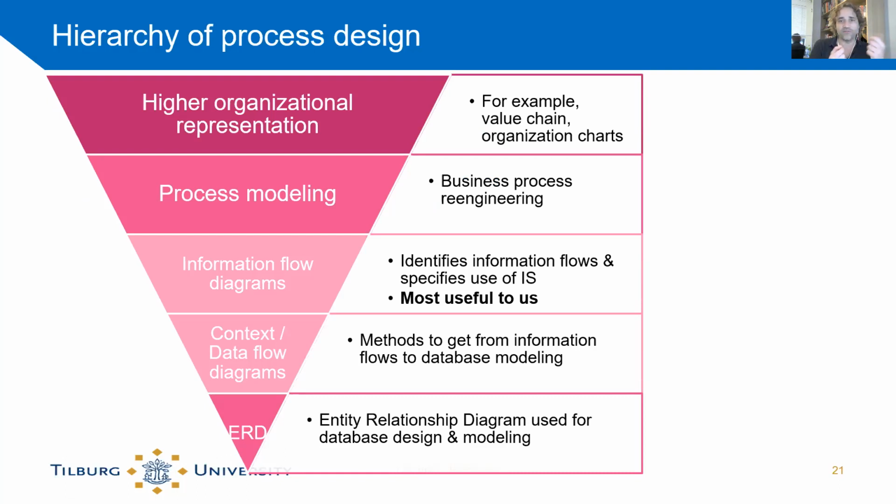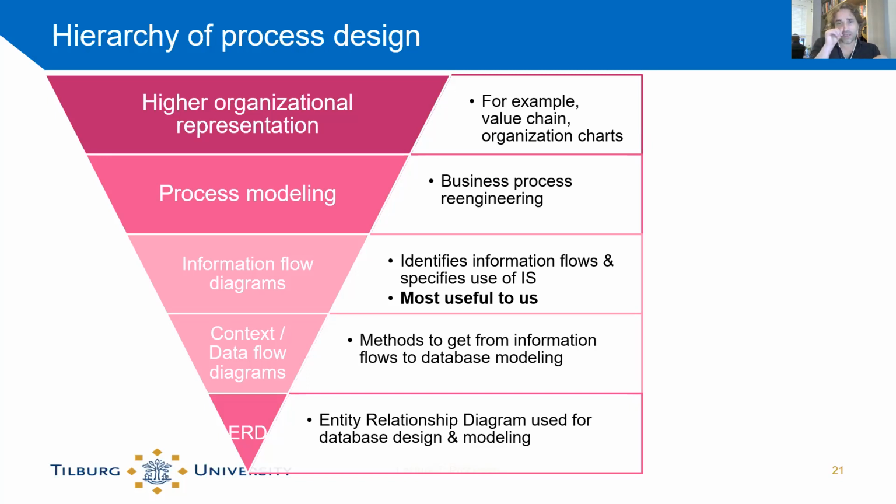We use information flow diagrams for that. So we do that to identify information flows and specify the use of information technology, information systems. And that's most useful to us. So for the business plan in which you think about technology in the organization, we are at the level of information flows.